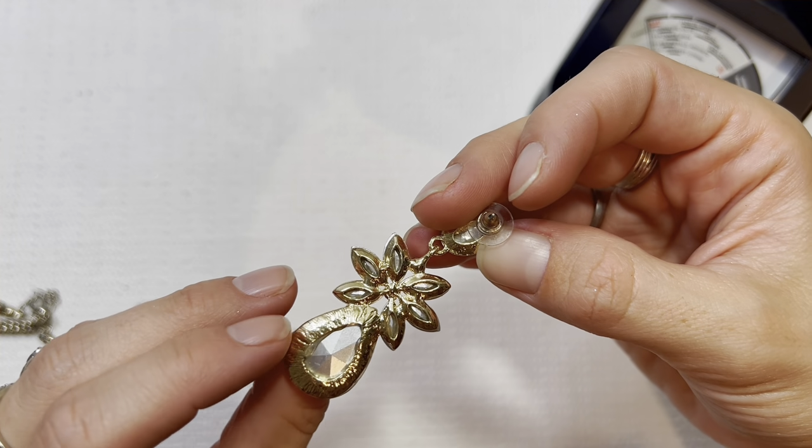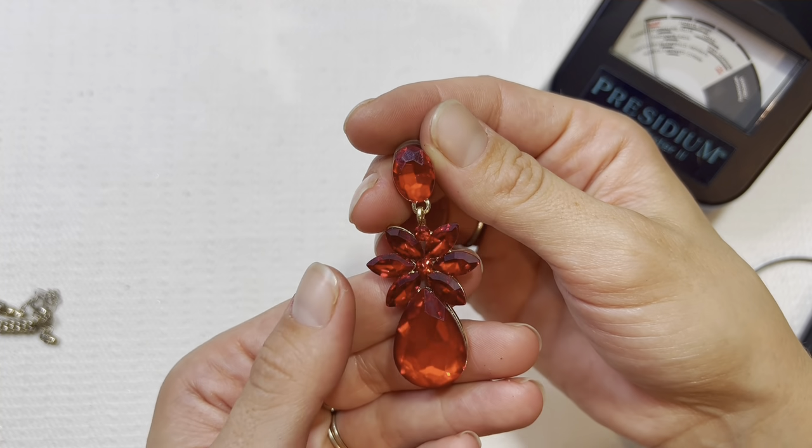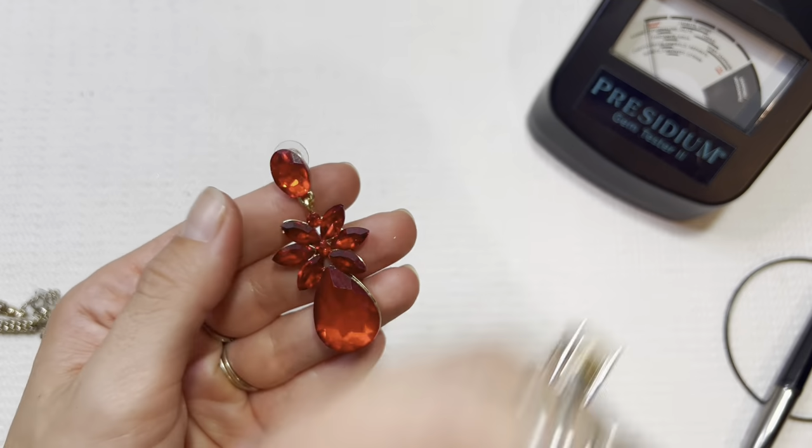Okay, my husband came and got little Maggie. She just loves getting into this jewelry.